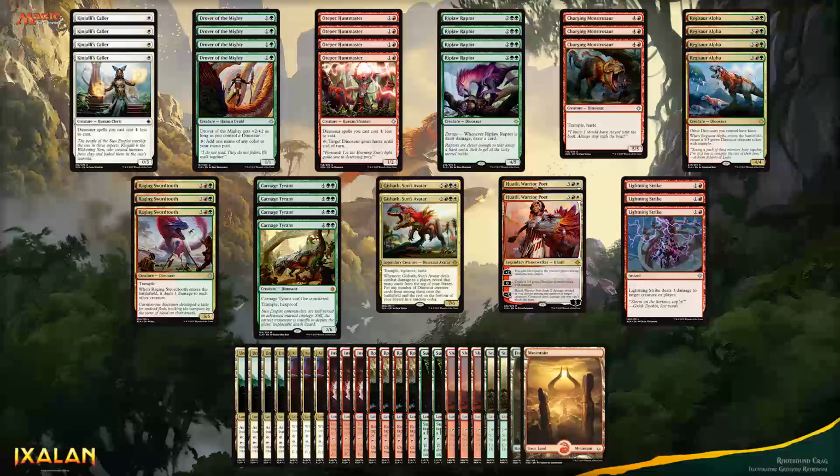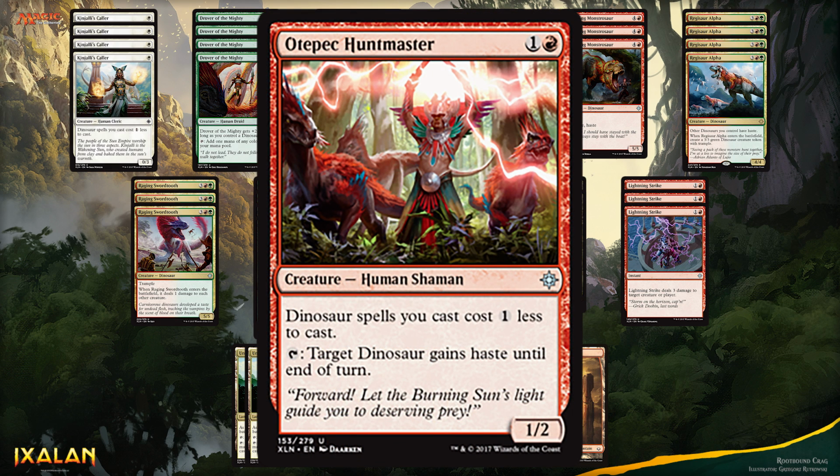The last piece of the acceleration package comes in the form of 4 Otepec Huntmasters. Another fine card. 2 toughness isn't quite as good as a blocker, but it still can block a decent bit of aggro creatures, and it also combos really well with the Raptor since you can drop the Raptor turn 3 and then give it haste.